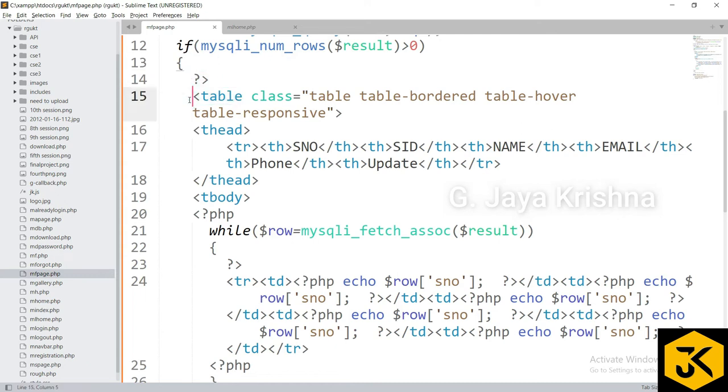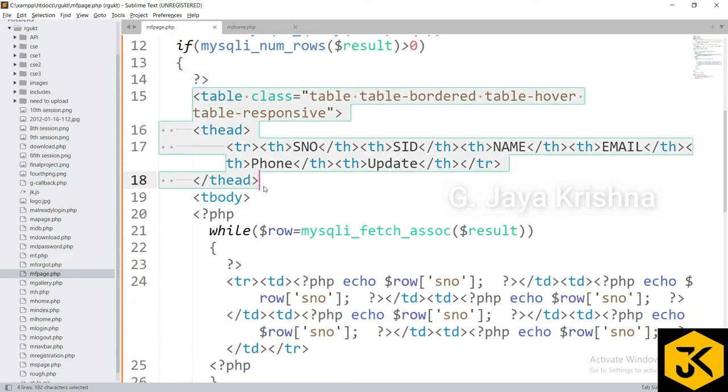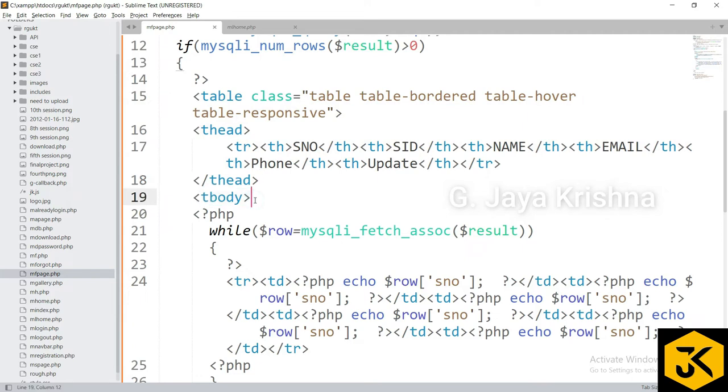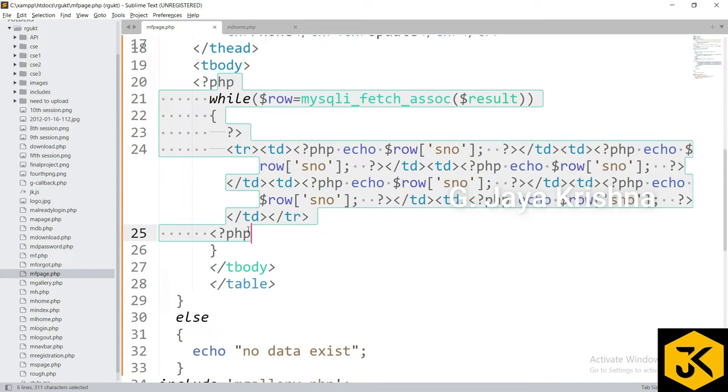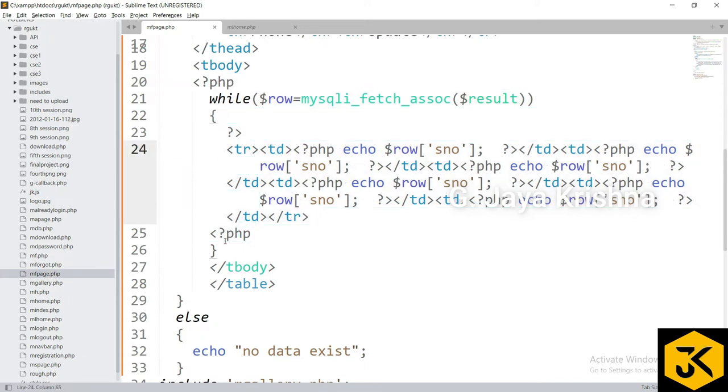If the number of rows is greater than 0, I am going to create a table heading, and I am going to start the table body. In the table body, I need to iterate, so that's why I have iterated this many number of times. And once the iteration is completed, I am going to close my body. This should be closed here.